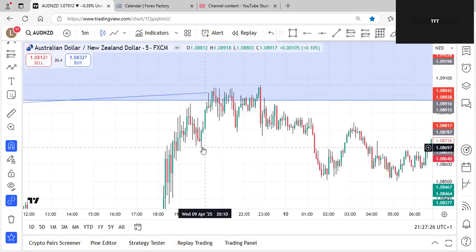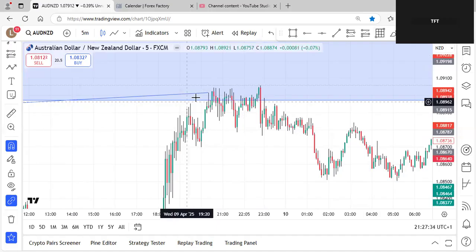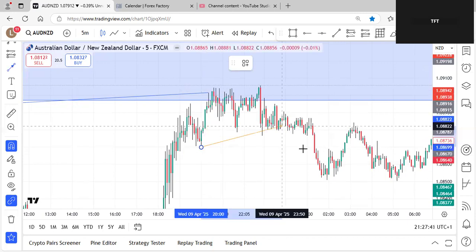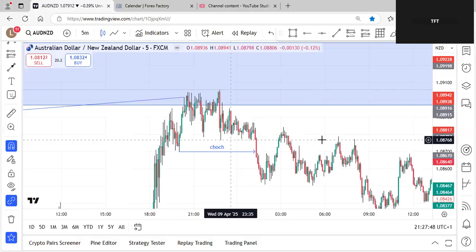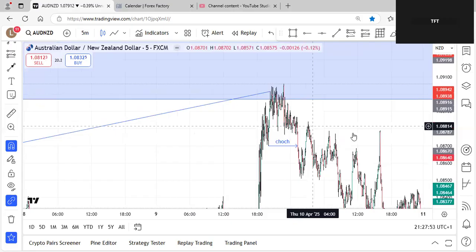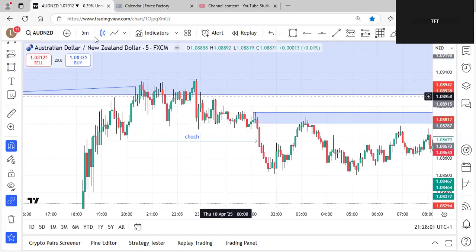So after, I would class this as the 1 minute low at that point. So it creates liquidity. After it sweeps it, we just about get a breaker structure. There's a downside move here, so a change of character there, breaker structure, whatever you want to call it, and then eventually, just after it breaks, it is the highest pullback. So obviously, in hindsight, you could just say that that's probably the entry there.